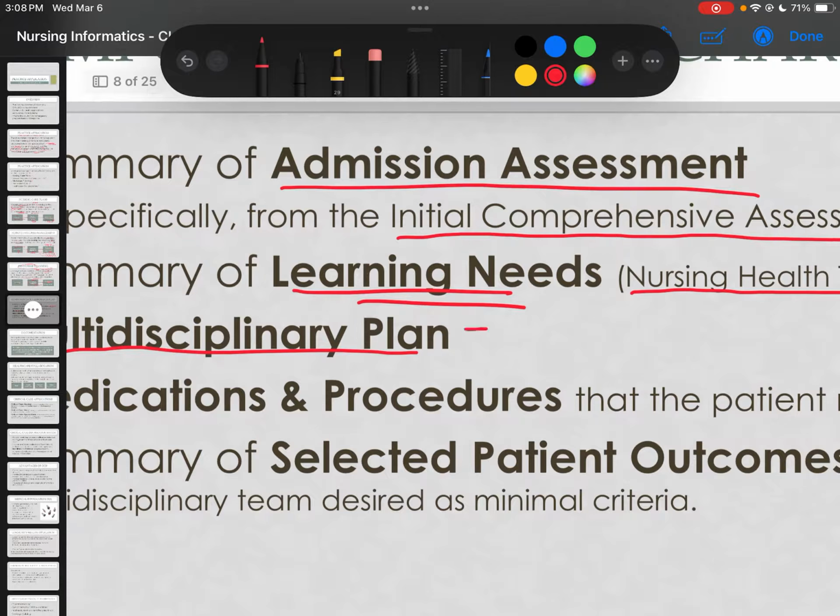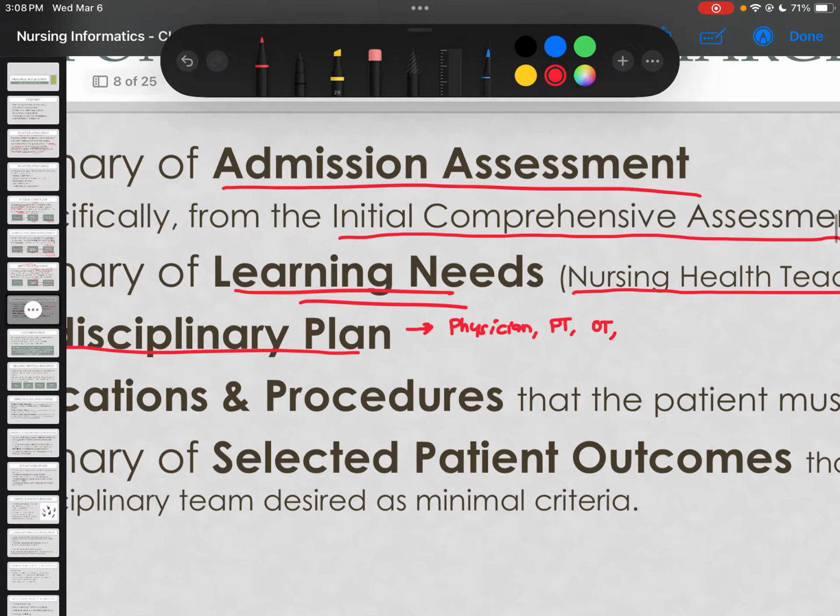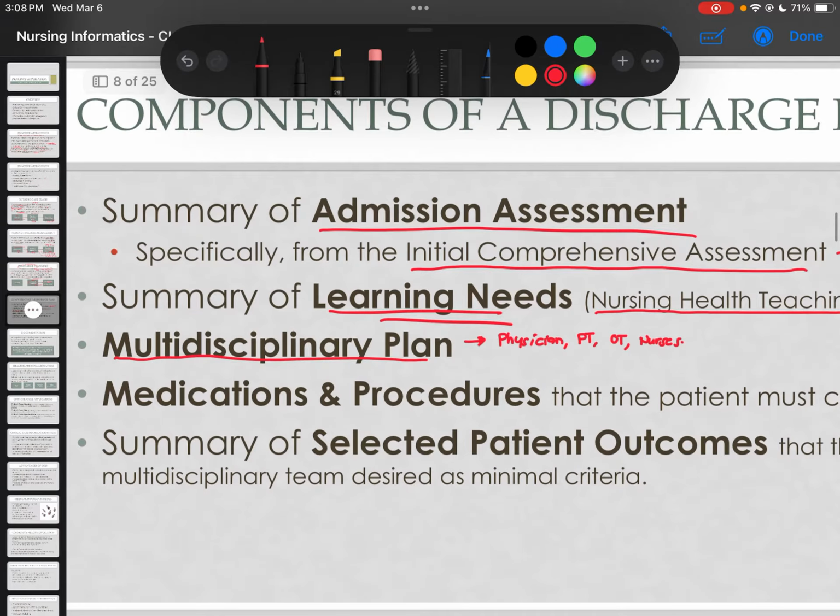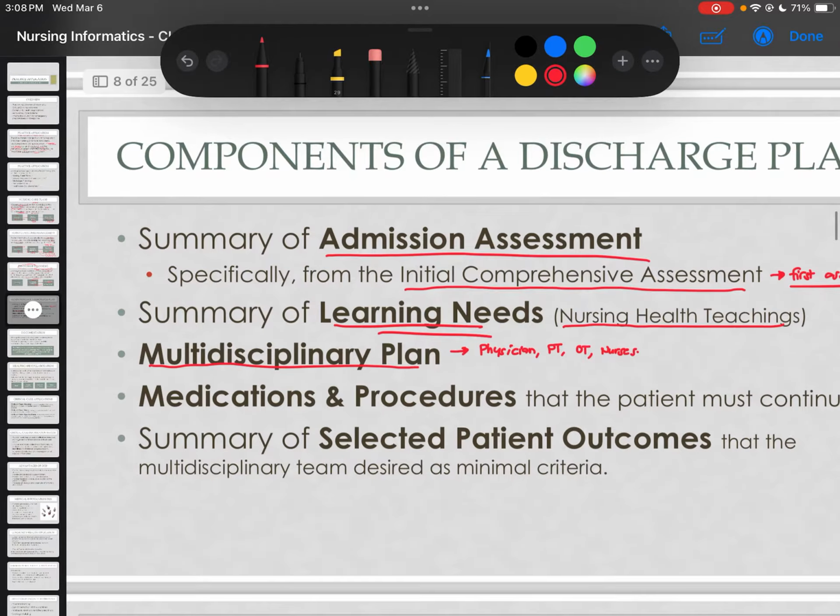Next is we should also put the multidisciplinary plan. So multidisciplinary gani, class, it is not only the physicians, no? Dili ra ang physicians but also, for example, kanang mga PT, kanang mga OT, kanang mga nurses. Unsa may plano nato per se sa tanan disciplines, no?